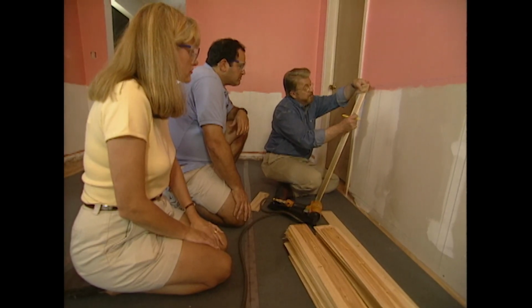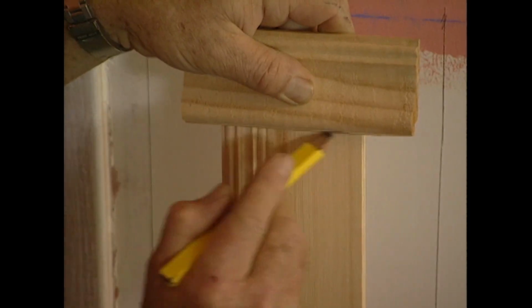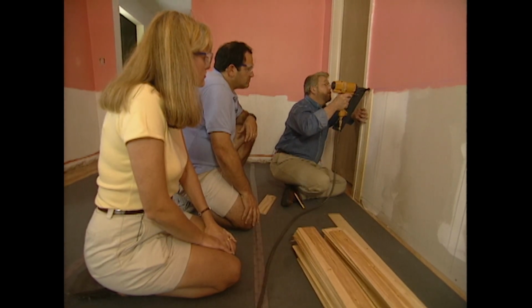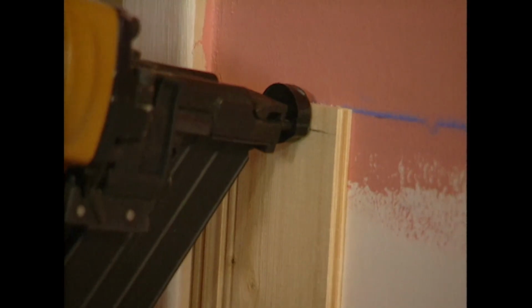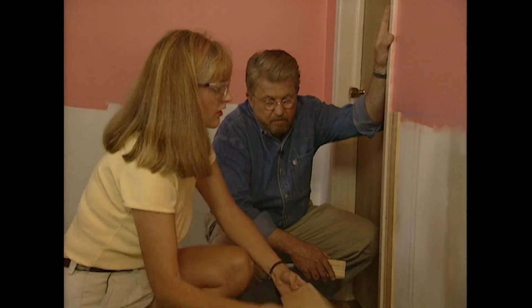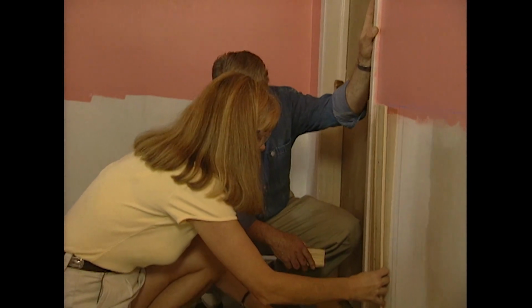With the paneling cut to length, we can now begin to attach it to the wall. The trick here is to place the nails where they won't be seen, at the very top of the boards and at the very bottom. Later, the nail heads will be covered by the baseboard and chair rail.